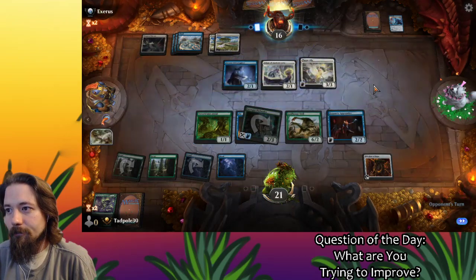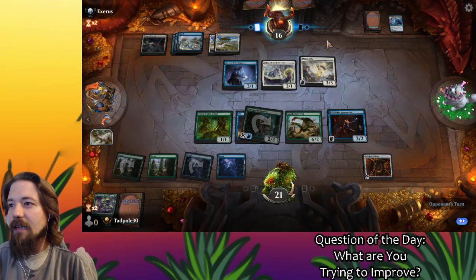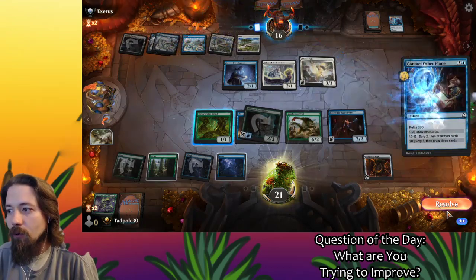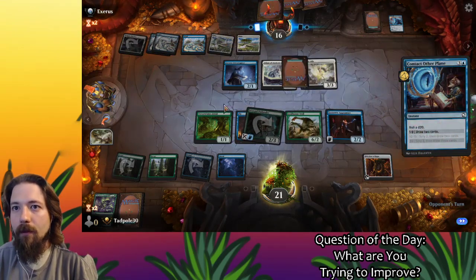But next turn, I start putting my pressure back into play. The planar ally did help them a lot. Not going to deny that. But next turn, I get an Intrepid Outlander. I got to do quite a few things. Contact Other Plane is putting them into the card advantage realm. Got to be ready for that.